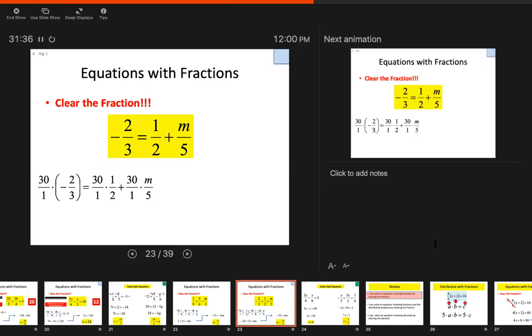I see a lot of people watching me do this instead of doing this with me. We're on box 4. Do this with me. 30 divided by 3? 10. That's 10. I'm not doing the multiplication yet, I'm just doing the division. 30 divided by 2? 15. Okay. And 30 divided by 5? 6.